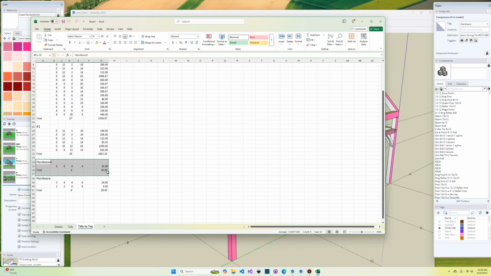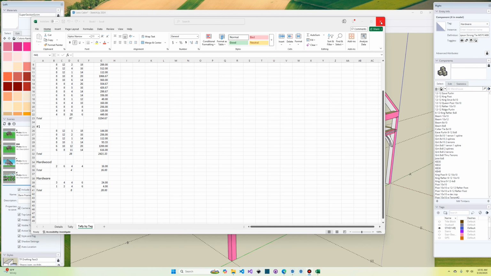We broke out the hardwoods. These are the splines. And then also the hardware ended up in its own layer, so we can keep track of that as well. And that, of course, are those metal straps, the Simpson straps. So this can be useful for further refining your material list.